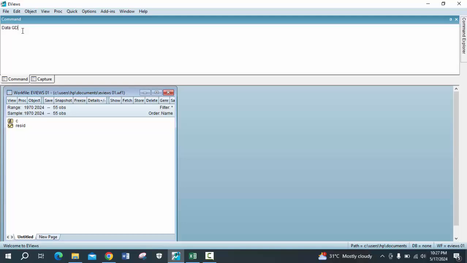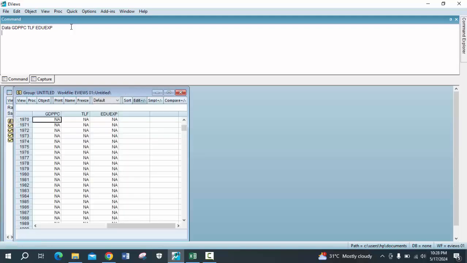Suppose I have GDP per capita, the total labor force, and the education expenditure. So once again, write data, space, variable, space, variable, space, variable. After writing your required variables, just click enter.